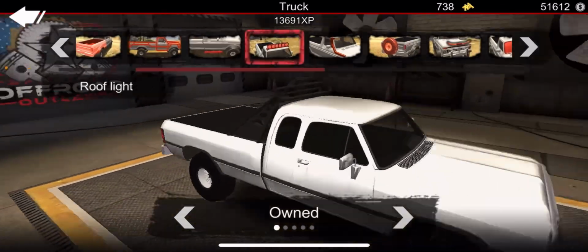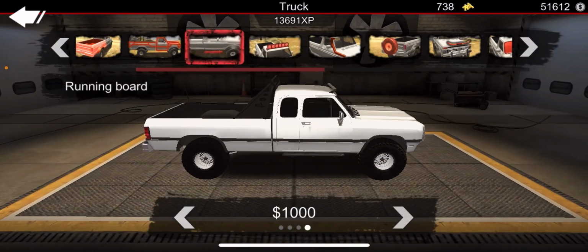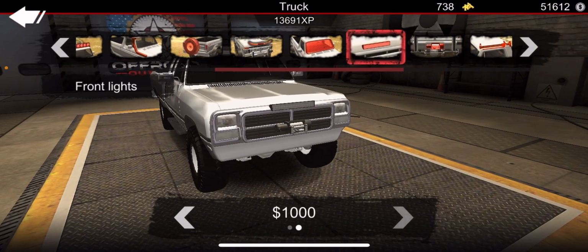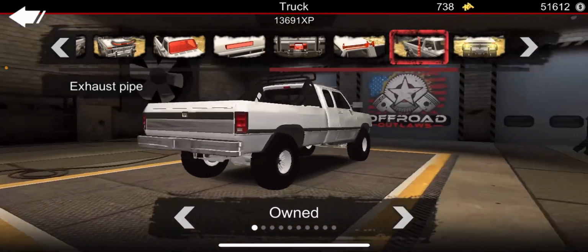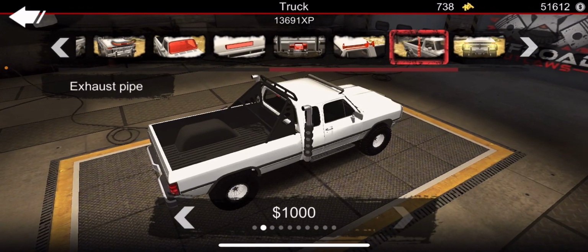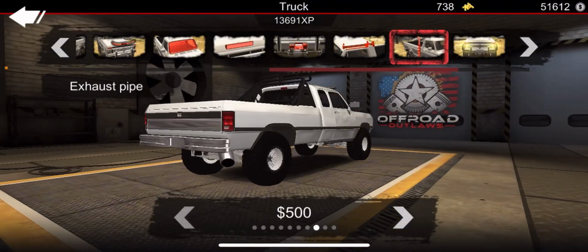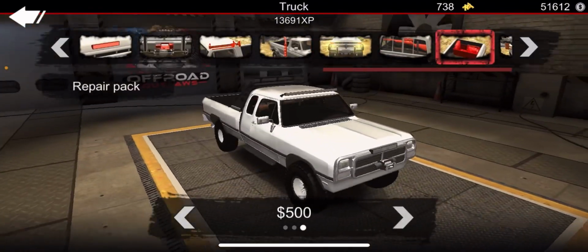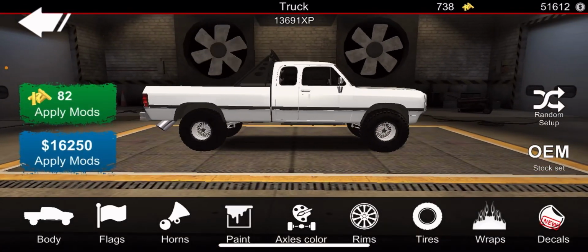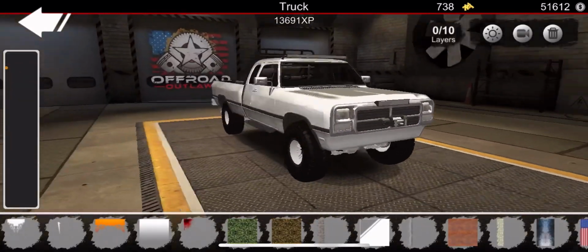Ooh, I really like that roll cage. Light bar. A little step. Winch, definitely. And the other light bar. Now for this, I'm gonna put it to that for now. Add a toolbox, towing mirrors? No, definitely not. So this thing isn't looking half bad.